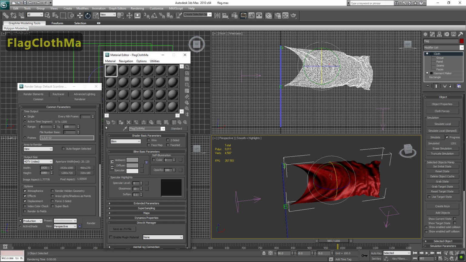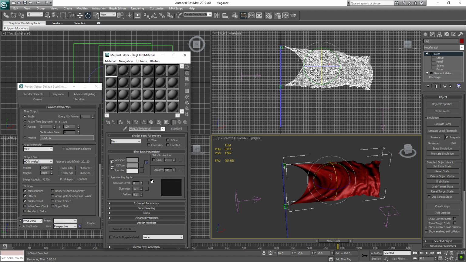cloth material. Okay, try to name everything, so if somebody else will open your work, or if you're gonna open it in a couple years from today, you're going to have no problem to understand what's going on in the scene. Okay, so it's a good habit, just like in software development or web development, or even in Photoshop, to name the layers. So no matter which graphic designer or 3D artist will open it, it will always understand what's going on the scene, because you're very strategic. It's a good habit to do that in Photoshop, layers, labeling, or in 3ds Max or Cinema 4D, or even in Blender. Okay, flag cloth material.